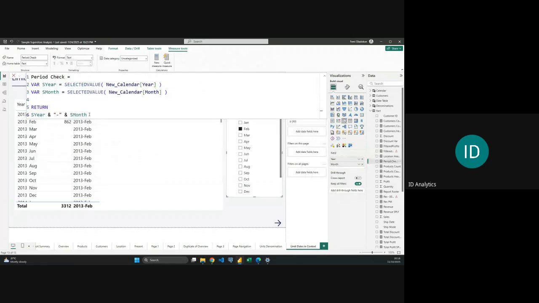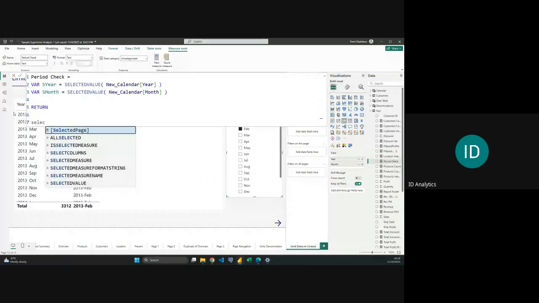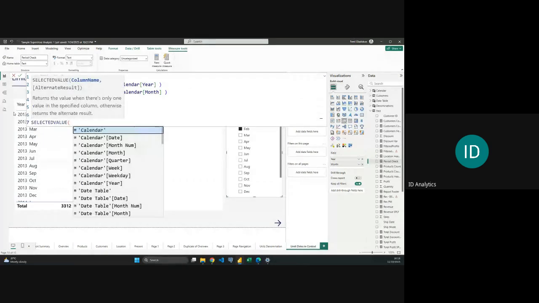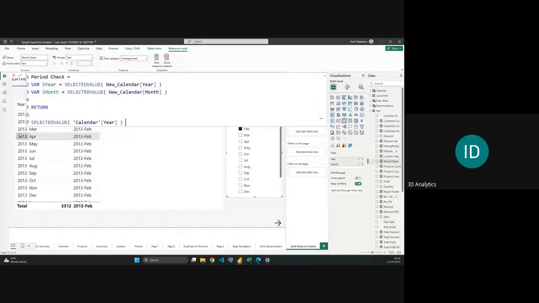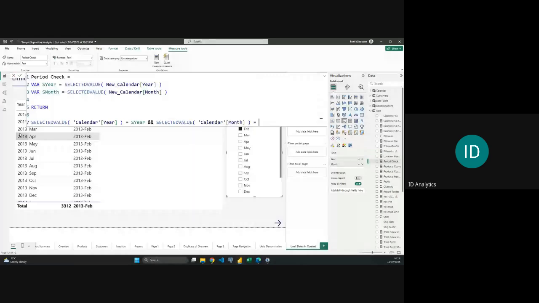So this is correct. What I will do now is an if condition. So I can say that selected value of the calendar year, that is what is on the visual of the calendar year, is equal to S year, and selected value of the month, that is still the month on the table, I'm checking if this is equal to S month.